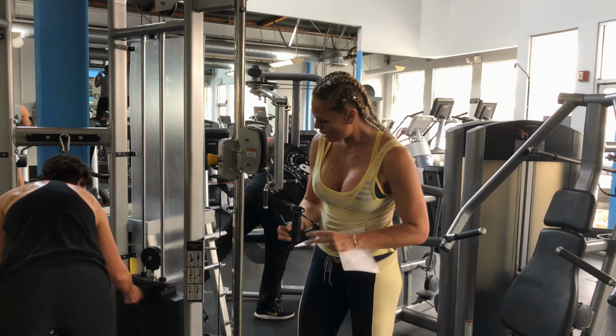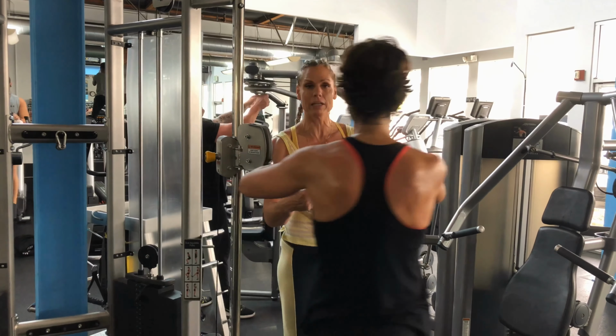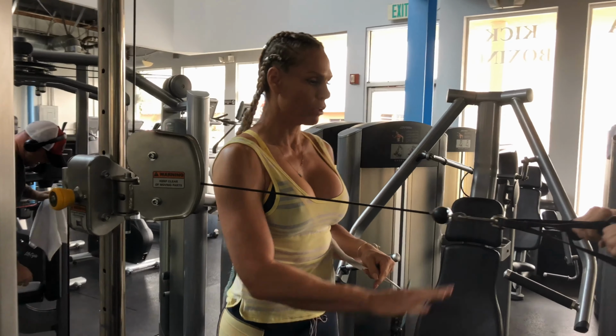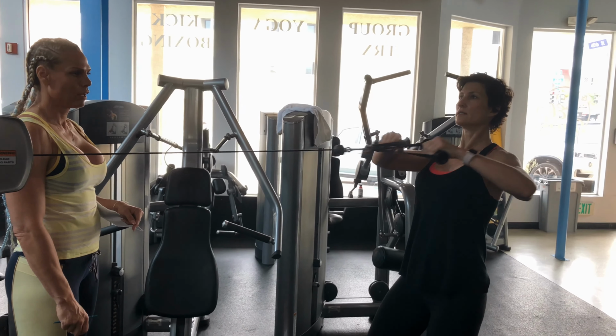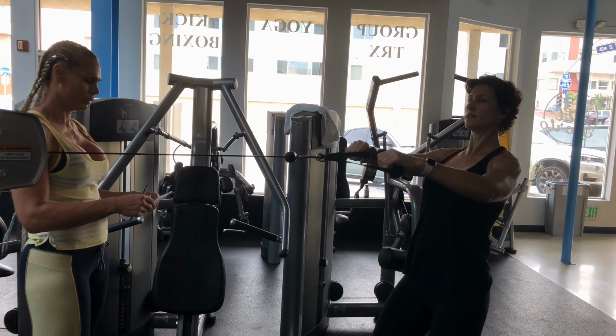Now we're staying in the same muscle. So this is like a compound set. Compound set means same muscle group, 2 different exercises. Again, that's nice and stable, pressure the heel. Good. And give it a little speed, hold, speed. Yeah. Tricky.